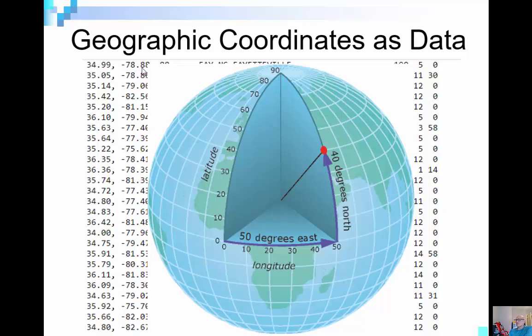For north and south, it's from the equator, the line that cuts the Earth in half between the North Pole and the South Pole. It's a little more difficult with the prime meridian, which was formalized about 150 years ago, 140 years ago, to be the zero reference point for longitude.